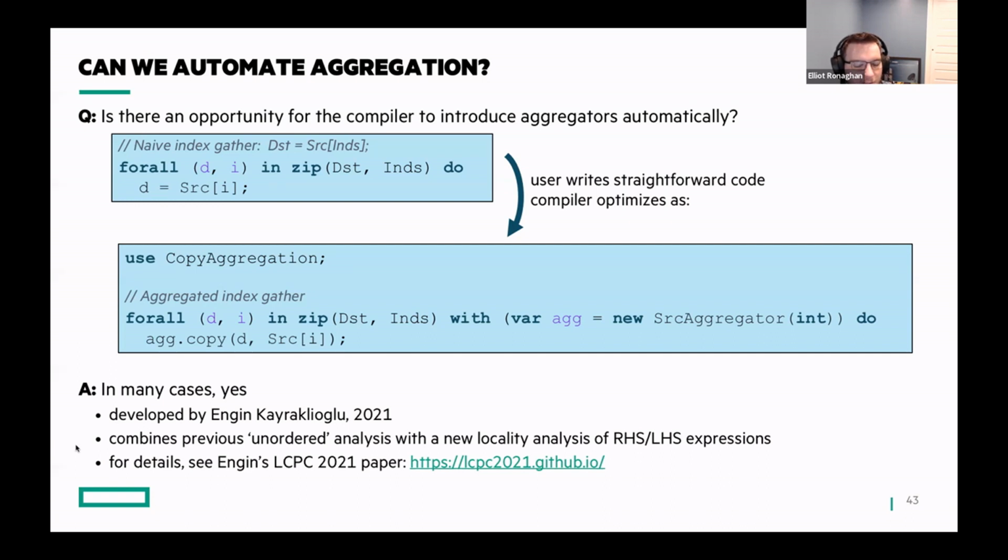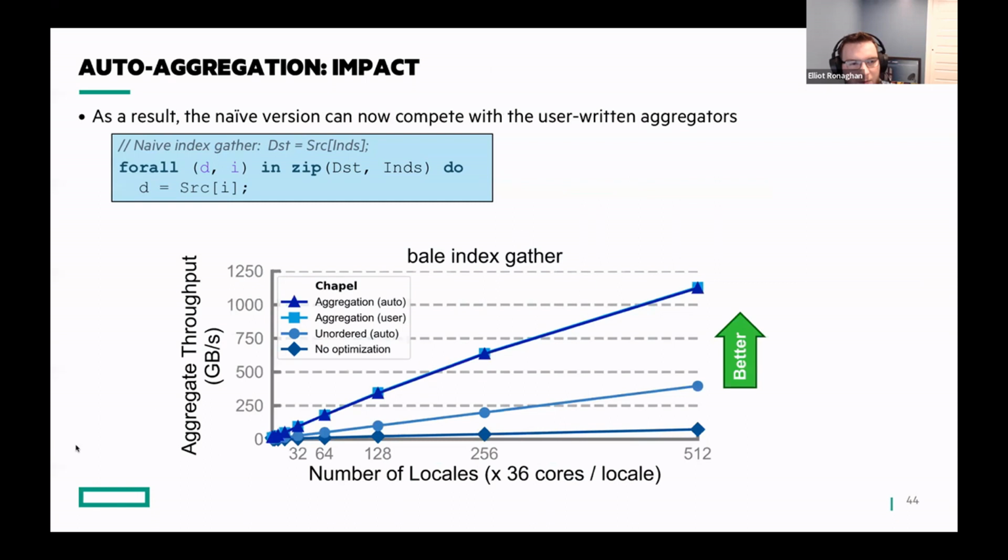And for me, I think this is an interesting optimization, and it also calls back to the benefits of having a language and the benefits of having a compiler. These are pretty sophisticated transformations and analyses that are needed to prove this is safe, but it ends up being pretty straightforward with the high-level semantics that the user has expressed to us here through the data parallel loop. And this automatic optimization is also using the same interface as the user-defined aggregation would. So the performance of this is the same. We can see that here, where the dark blue line with the triangles overlaps the user aggregation with the lighter square ones.